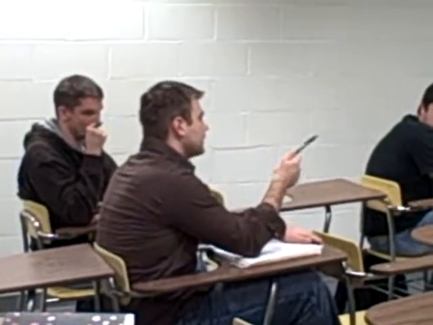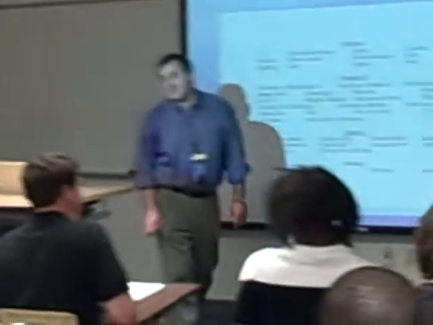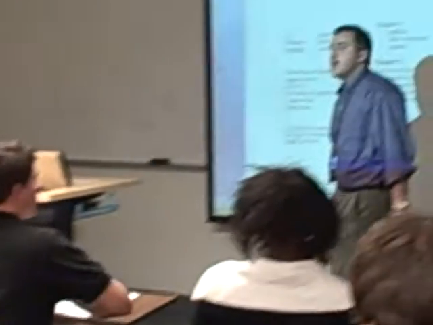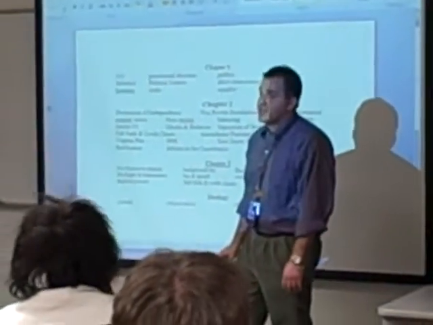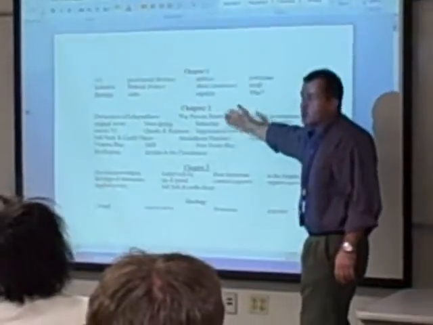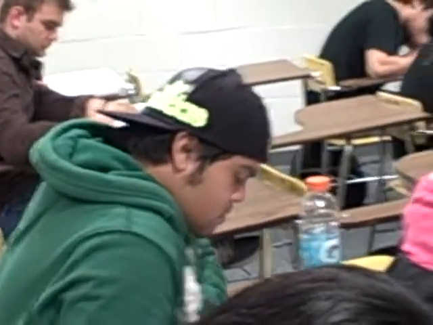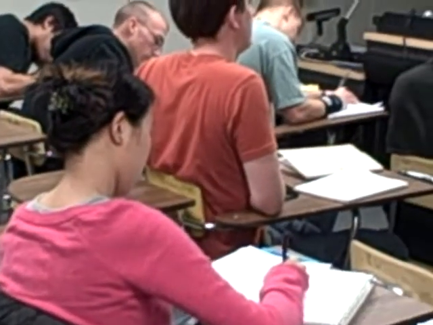Go ahead, Jonathan. I think I saw your hand. What is your definition of politics? In other classes I've learned who gets what, where, and how. There's so many definitions if you look it up, but what would be best for this class? Basically, politics is the process by which people decide who should govern and the policies that they adopt. So that would cover the elections, court cases, and laws that get passed. So the process as far as how you select your leaders and the way that you pass your laws.